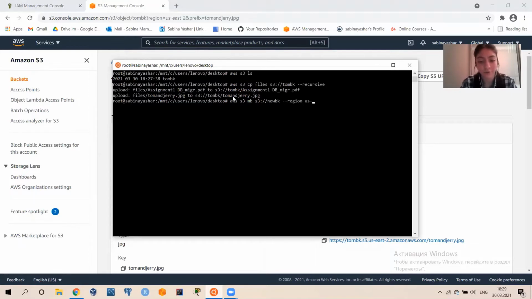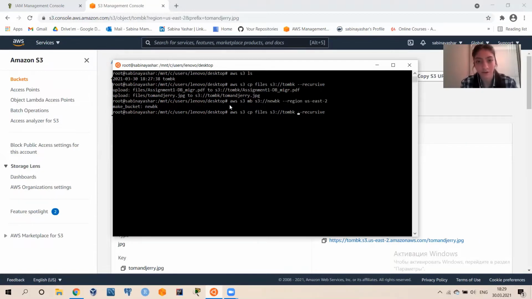It's better if you use the region that is close to you in order to minimize the latency. Yeah, it is created.